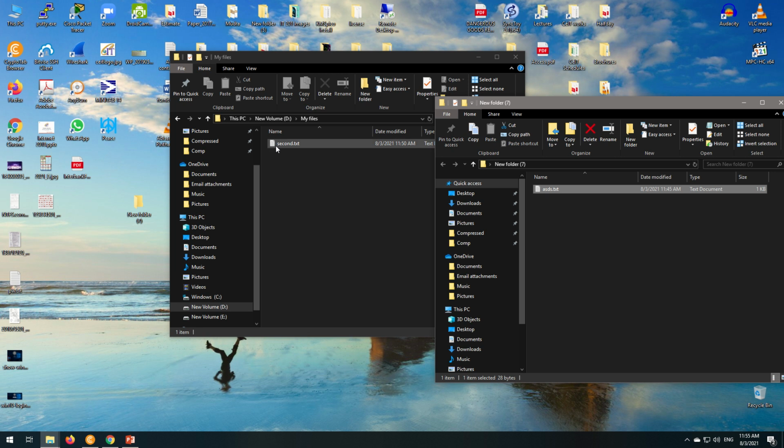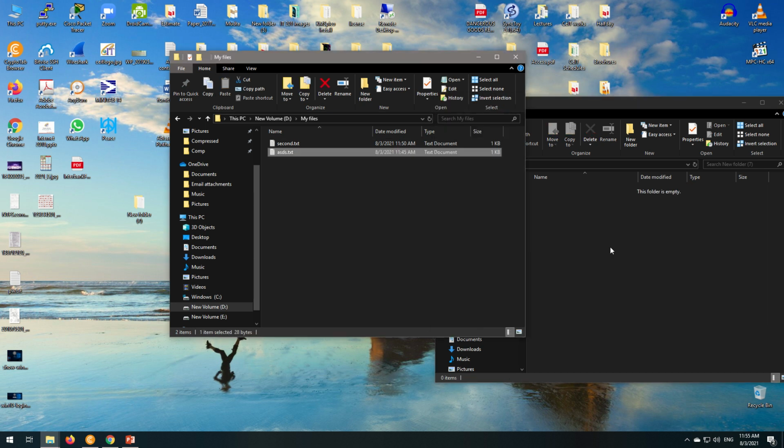Now you can see that the asds.txt file disappeared from here and appeared here. It was moved from the original location to the destination. Now I'll move it again to the original location.